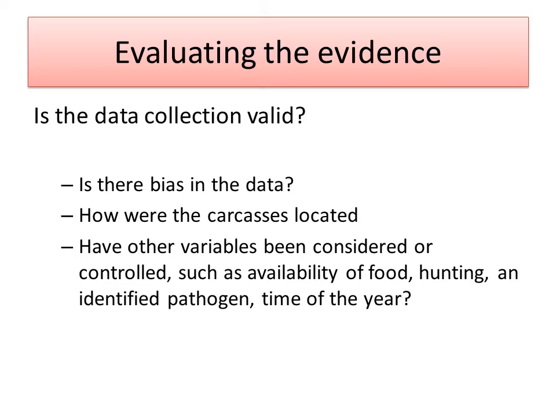Could there be another pathogen? Did they identify the pathogen there? Well, they didn't, but it could be a different pathogen. And did the time of year make any difference? So have we only got this of a short period of time, or have we managed to get animals sort of evenly distributed throughout the year to avoid the potential for bias, which is a seasonal bias?